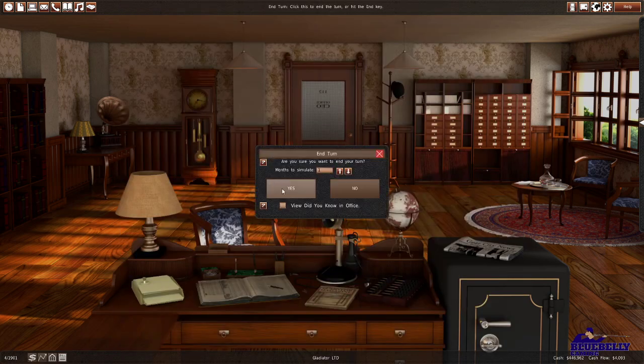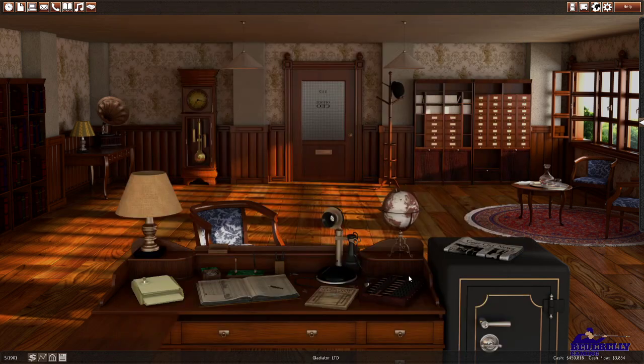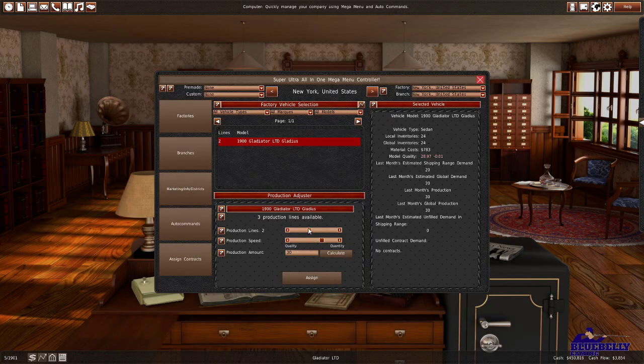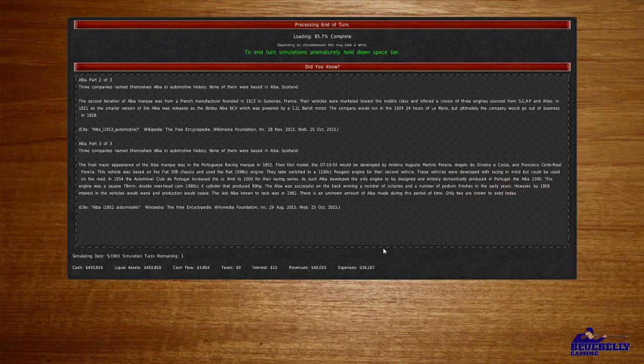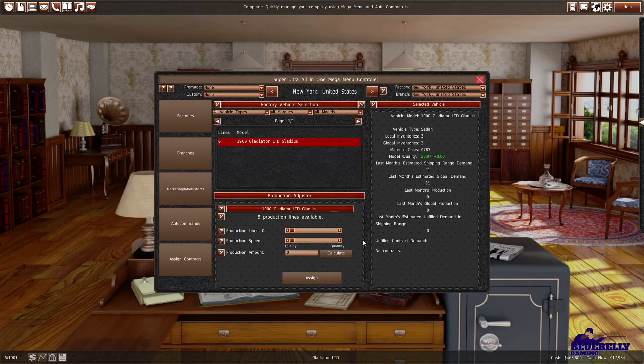Maybe I will do a new branch sooner than 1905. Oh, that's going to make too many. Okay, so now we can do a month where we don't make any. We have to baby this in the early stages, I think. All right. So that was essentially pure profit on 21 sales right here. I think we need another branch to improve our sales numbers.